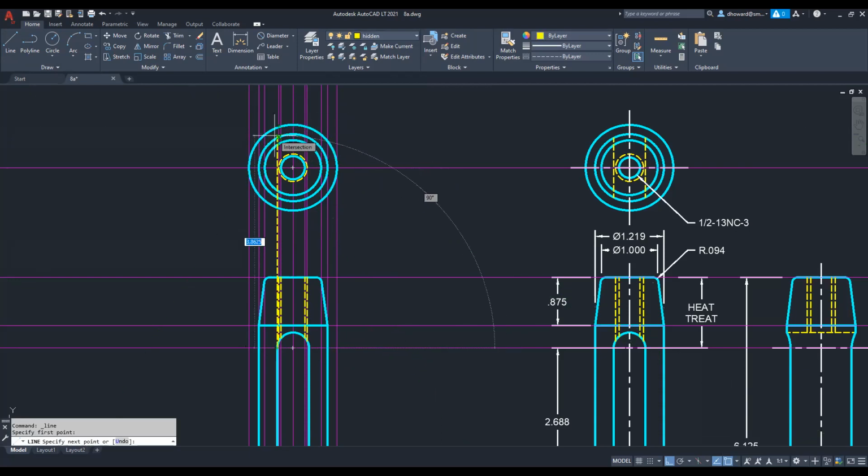But either way, I think I'm just going to pull it straight up and off. There we go. And then trim to it. All right, and I'll do the same thing on the other side. Grab that point there, or I can take it from the top, I guess, and just extend out.